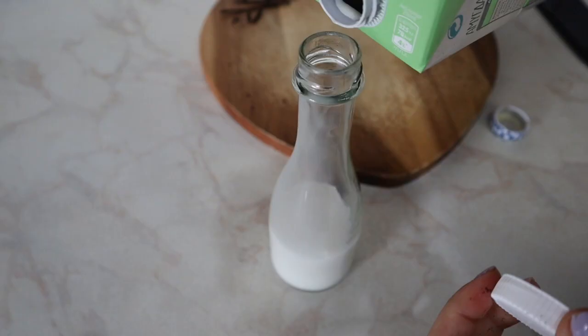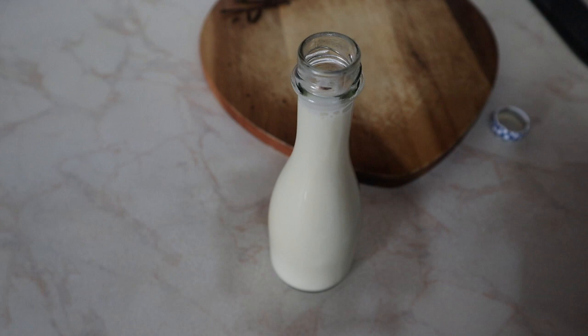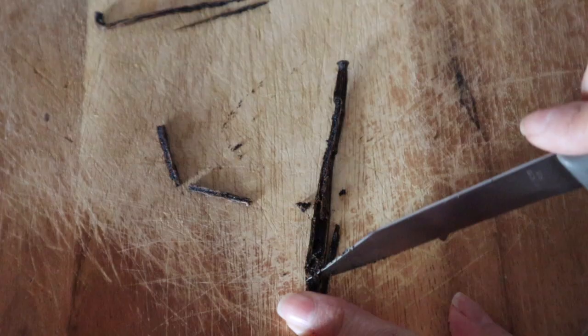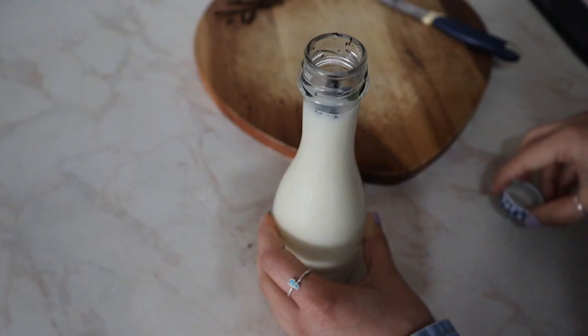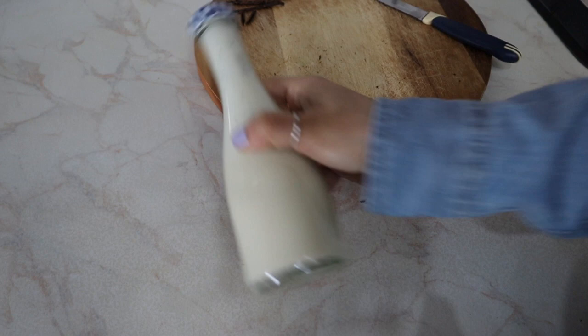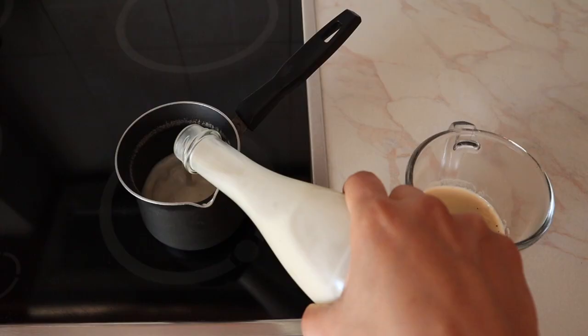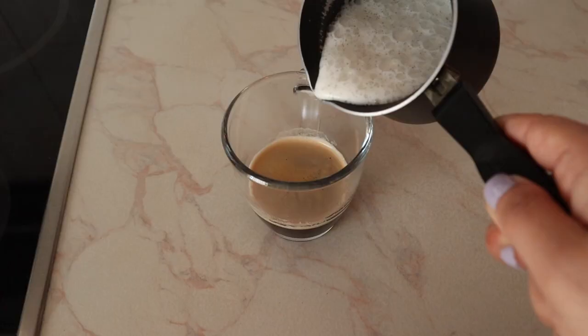Last but not least, you can use either one type of milk, for example almond milk, or you can use 2 types of milks, for example, almond milk and cashew milk, or almond milk and coconut milk. Add either a teaspoon of vanilla extract, or, and this is my favorite, you can add the content of a vanilla pod. Shake, shake, shake, and use this as your vanilla creamer. Warm it for less than a minute, whisk it, and there you go, your vanilla flavored drink.